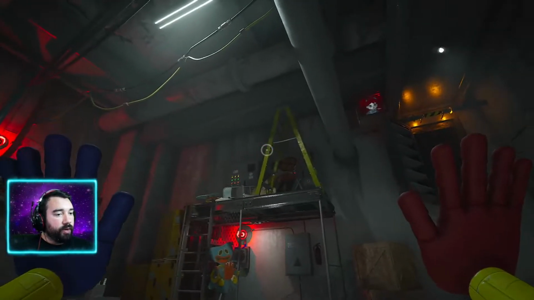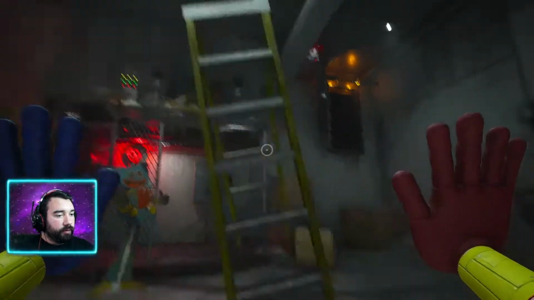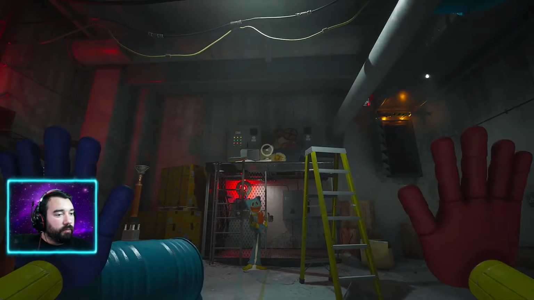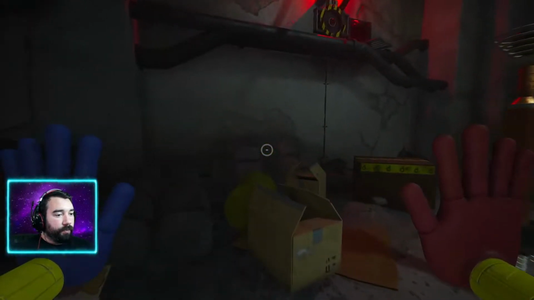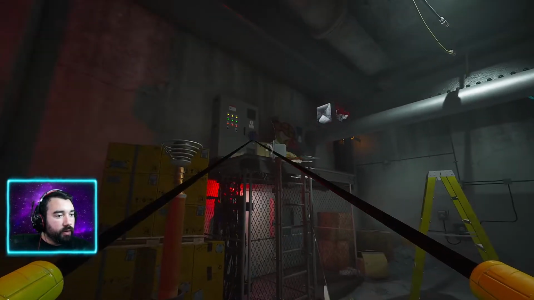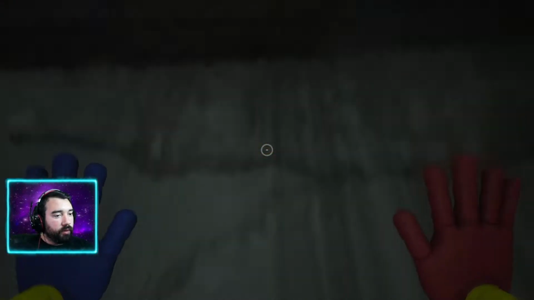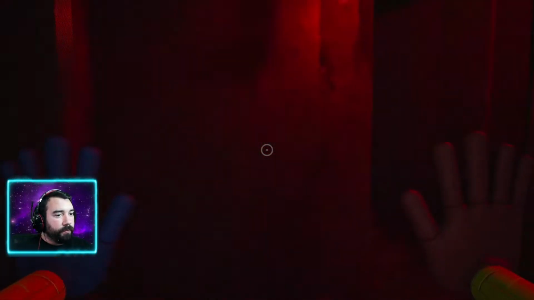So Poppy's gonna guide us through parts of this level. I didn't know I could do that. Calm down, Poppy. I'll get there eventually. And she has a code for a train that we need to get to go to the surface. Okay, I'm coming, I'm coming. Jesus Christ. So needy. Oh, I missed. Okay.